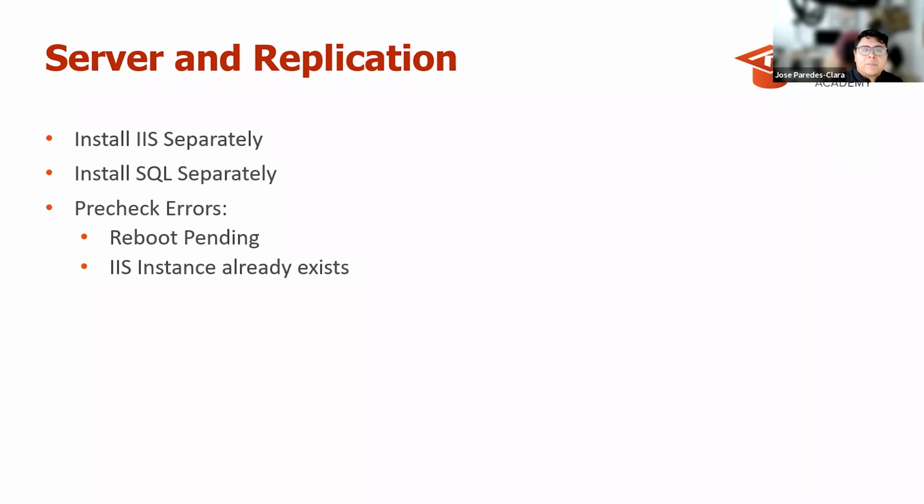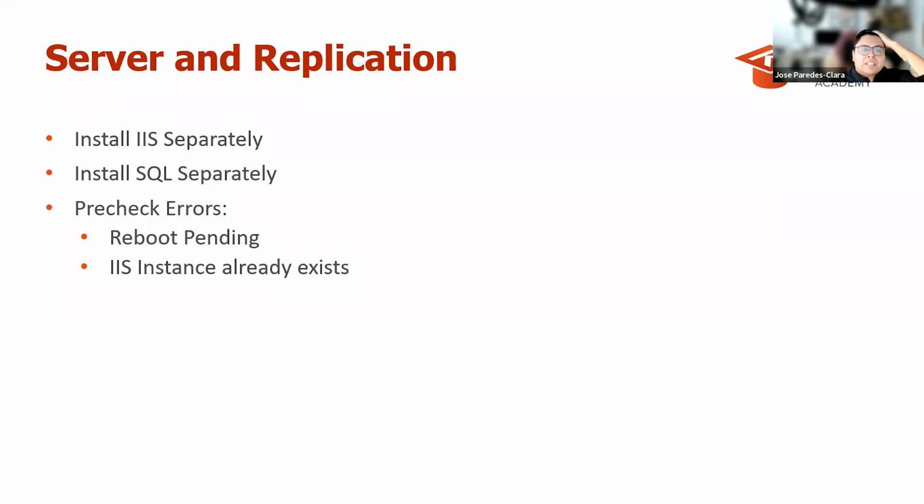Install SQL separately. As of 2023, the database name doesn't have to be Autodesk Vault. In previous years, you would have to make sure that it was named Autodesk Vault in order for Vault to be able to pick it up and see it. So as of the latest release, you can actually pick the name of the database that you want it to work with, but you can install it separately. These are two things that come with the Vault Basic installation package. It'll go ahead and install those for you.